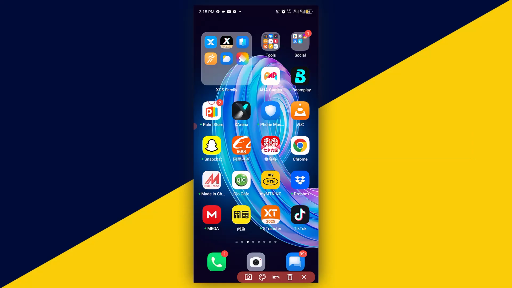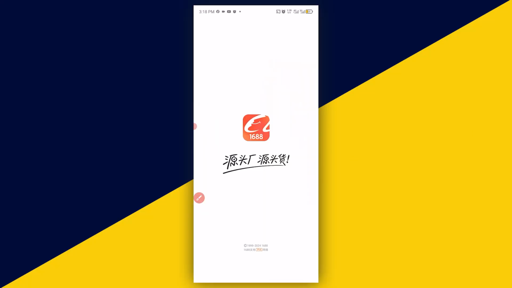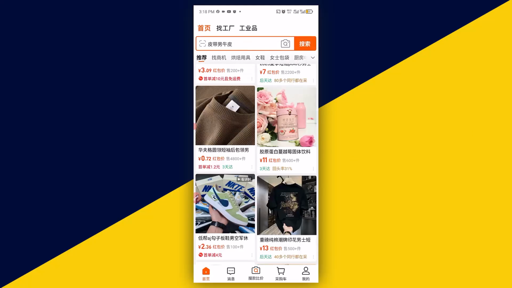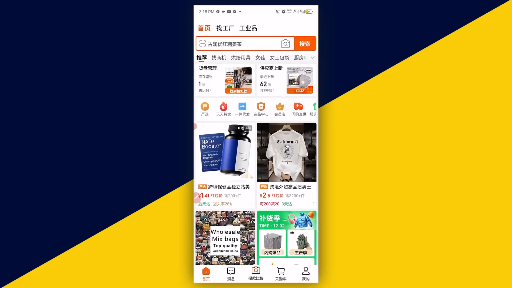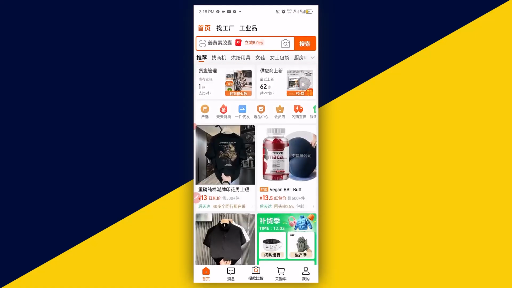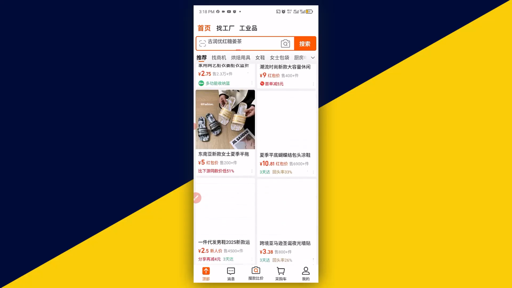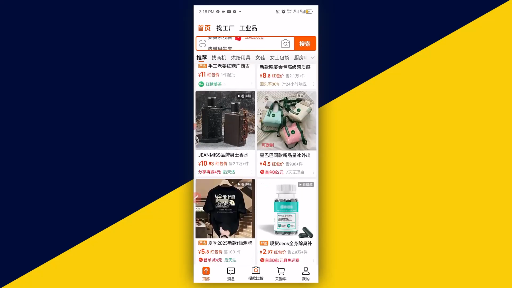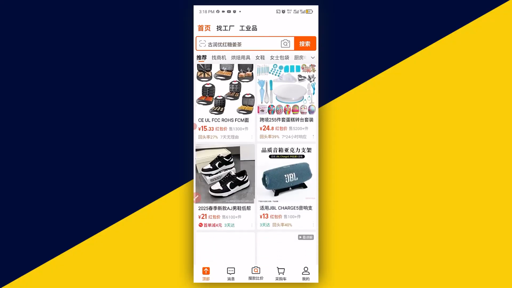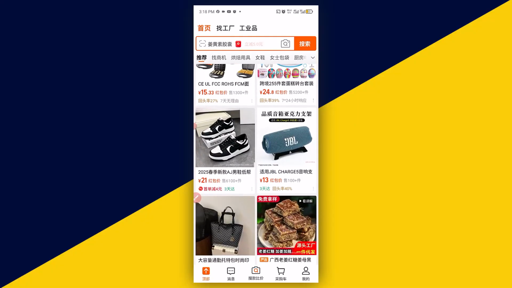Very first thing you want to do is to go ahead and open up your 1688 Chinese shopping app. Having opened it, next you need to search for products from different suppliers on 1688. There are many ways to do this. One way is to scroll down from the home page; the more you scroll, the more products from different suppliers you see.